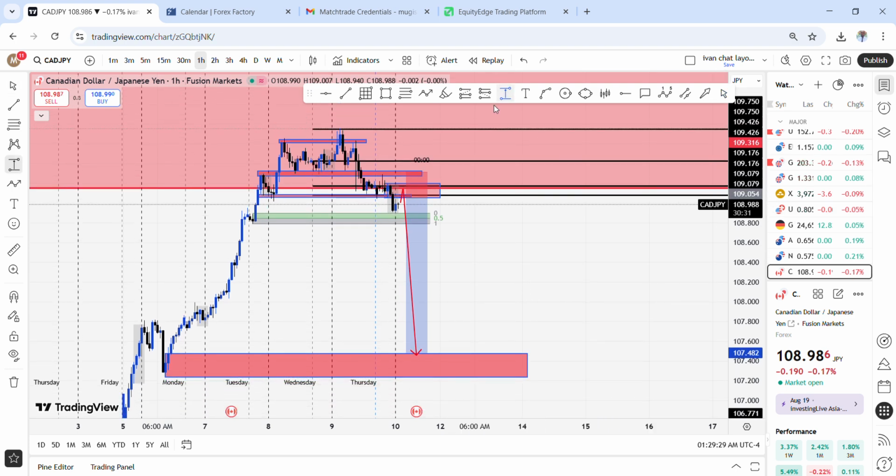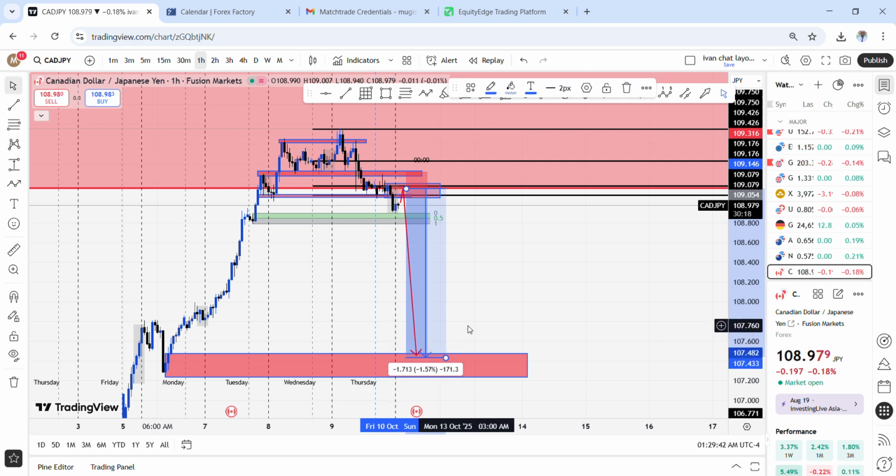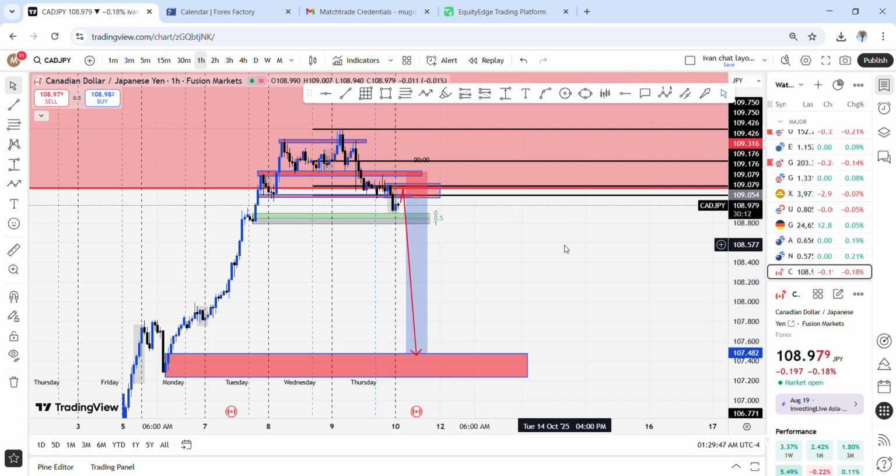So when we see that the markets have come around this zone, which is level 109.157, we shall take our sales. And the pips that we have there are around 171 pips to the sell side. So I'm expecting that if markets retest around that zone and fail to break structure at 1 hour, I'll take my sales, and my sales will be coming to this zone, 107.3402. That's where I'll be expecting to take my profit from.